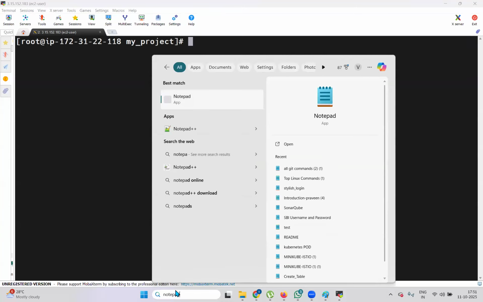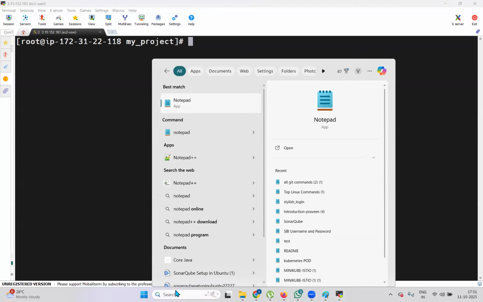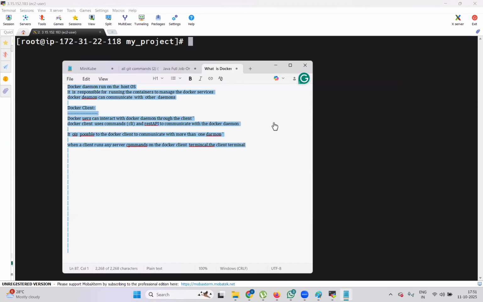I will explain each and every command, and I will also explain what a Git bash is. Git bash is a Git client software.